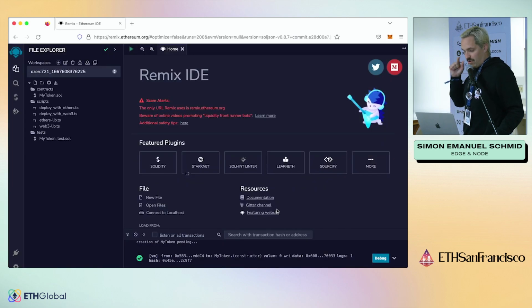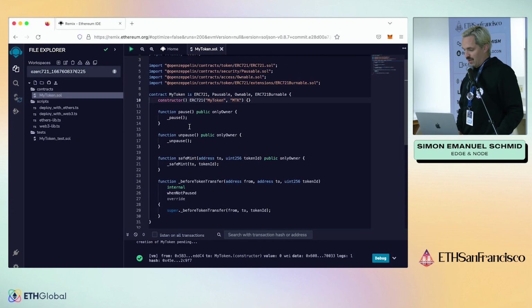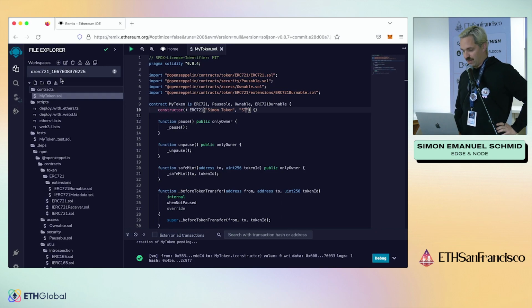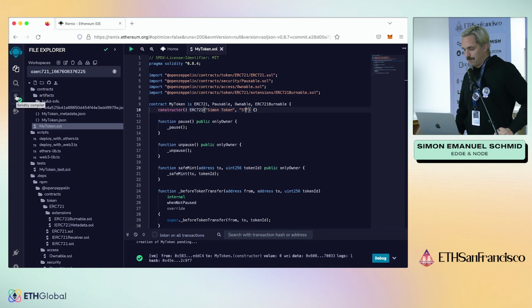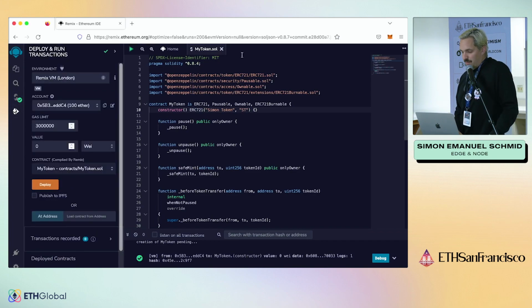Then you just click OK, and it generates this token. You have these functions, so you can pause it, you can mint it, and it's using the OpenZeppelin standard, so that's already good. I can say, this is now the Simon token, ST. When I save, it compiles in the background. At some point you are finished, and then you want to deploy it.